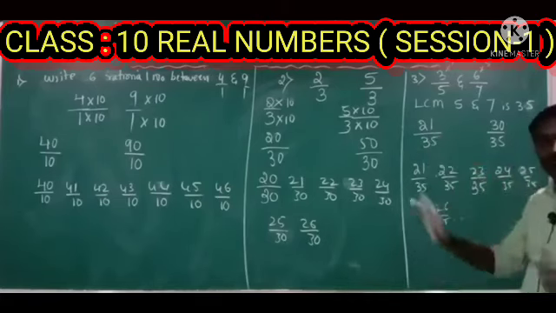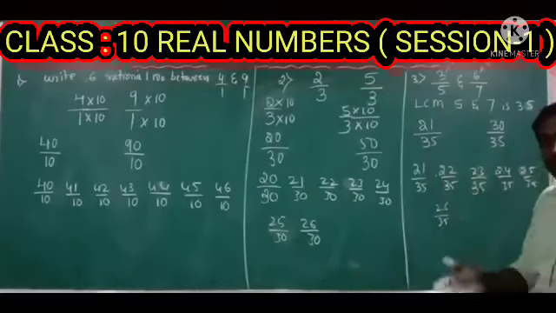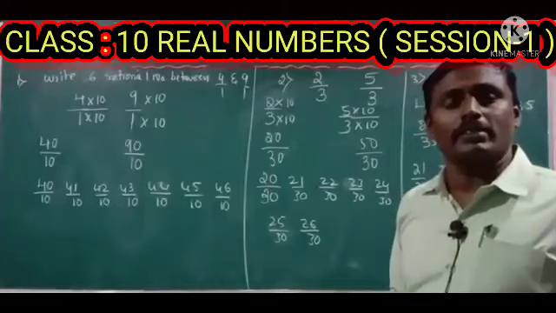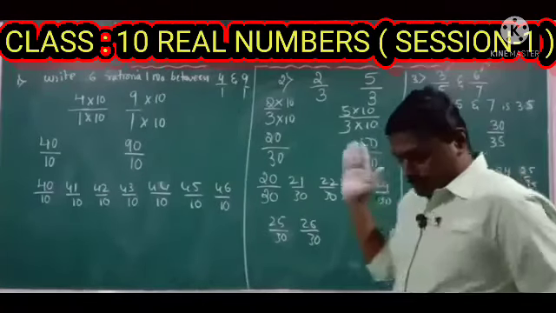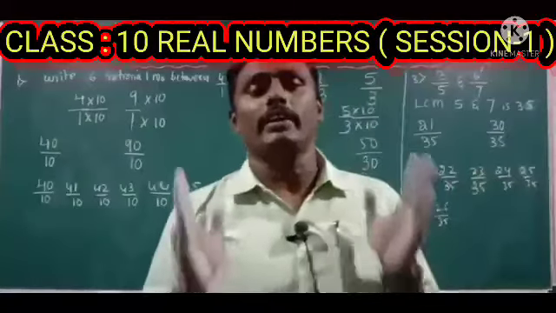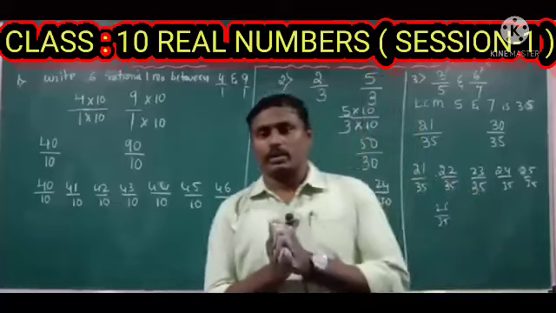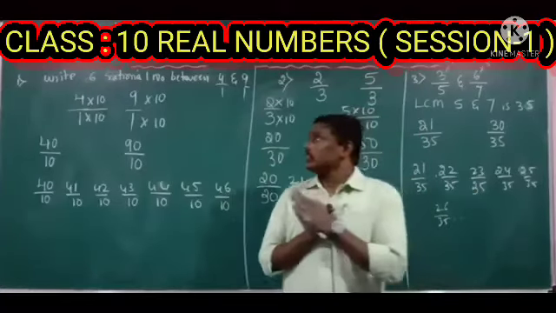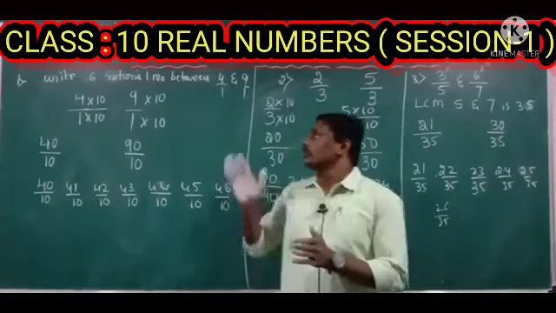Here I am not multiplying anything. Suppose if I multiply by 10 or 100 or 1000, I can write infinite numbers, no? So we can write an infinite number of rational numbers between any two given numbers. Okay, so these are some basic concepts related to rational numbers.